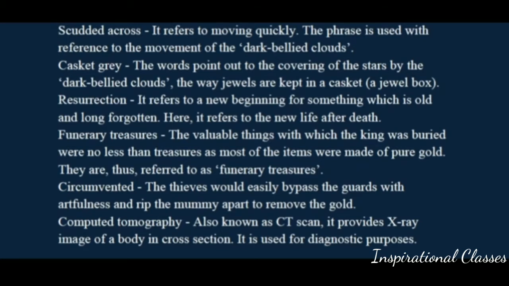the way jewels are kept in a casket, a jewel box. Resurrection refers to a new beginning for something which is old and long forgotten. Here, it refers to the new life after death. Funerary treasures: the valuable things with which the king was buried were no less than treasures, as most of the items were made of pure gold. They are, thus, referred to as funerary treasures. Circumvented: the thieves would easily bypass the guards with artfulness and rip the mummy apart to remove the gold.